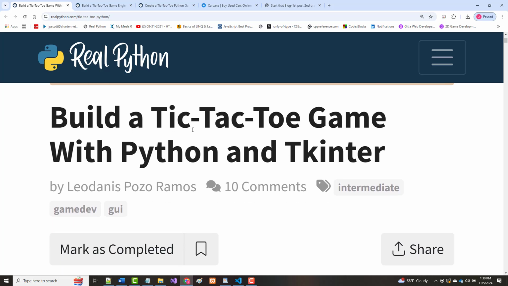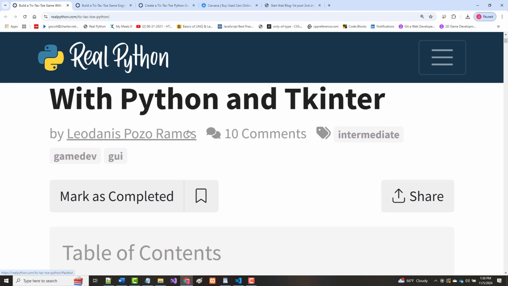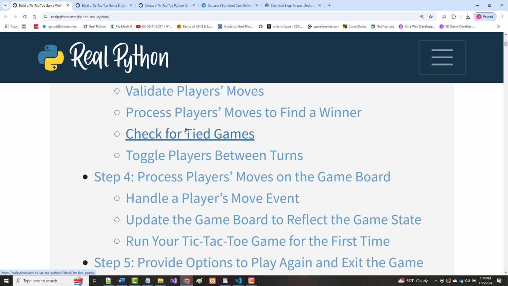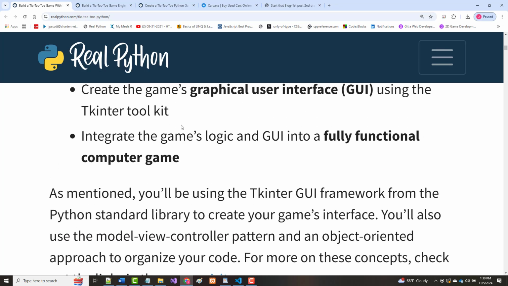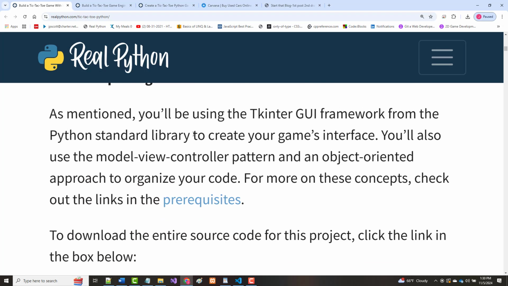So build a TicTacToe game, rather, with Python and Tkinter. As it says, we'll be using the Tkinter GUI framework. All right. We'll also use what's called the MVC pattern. MVC stands for Model View Controller.